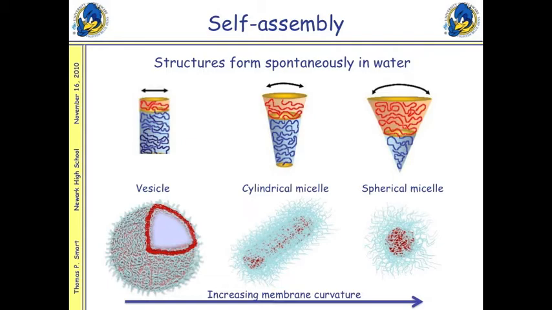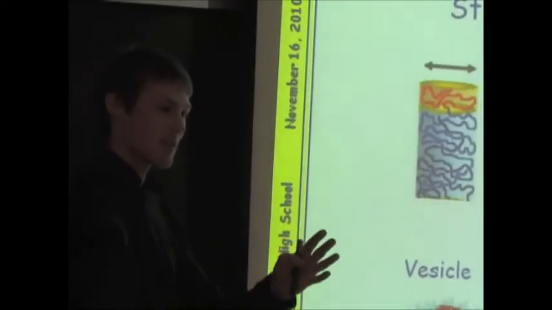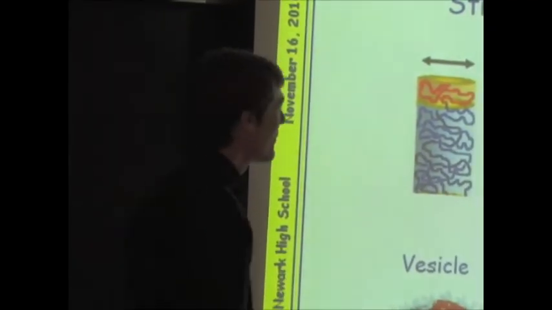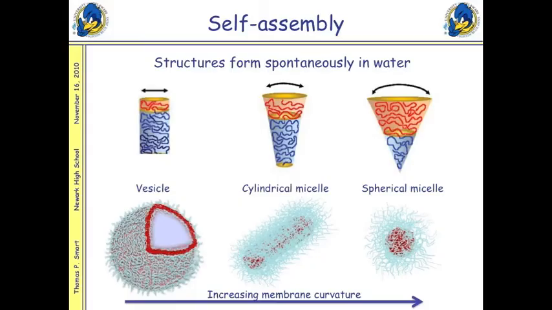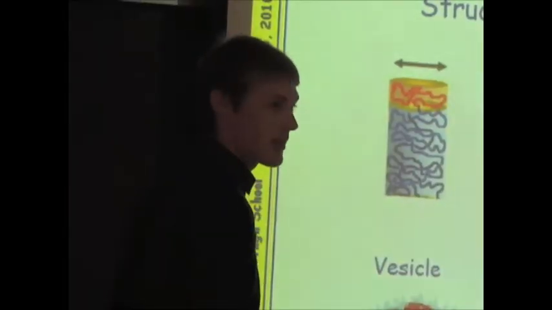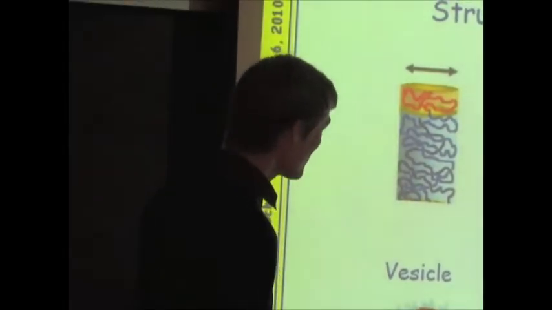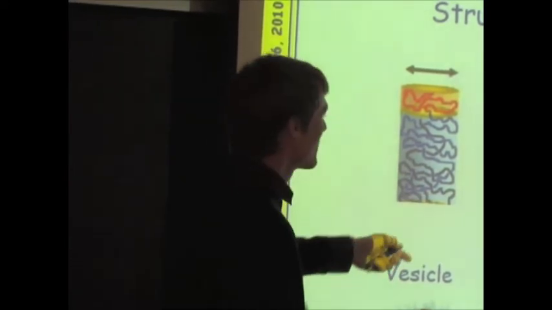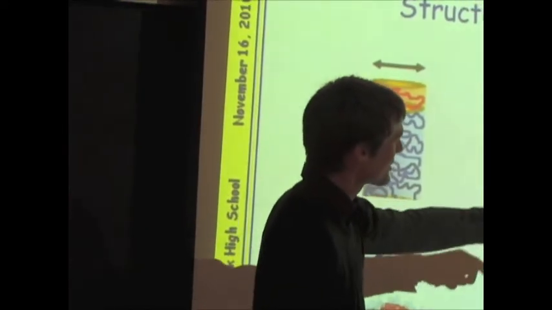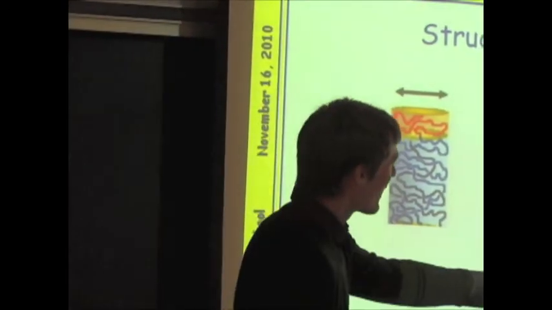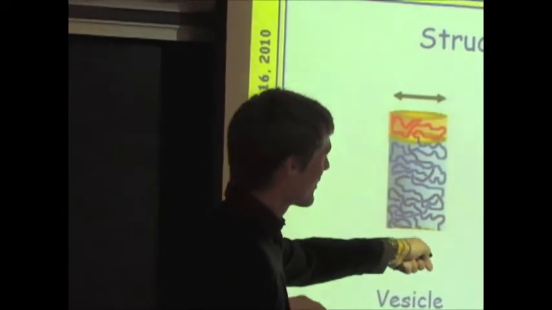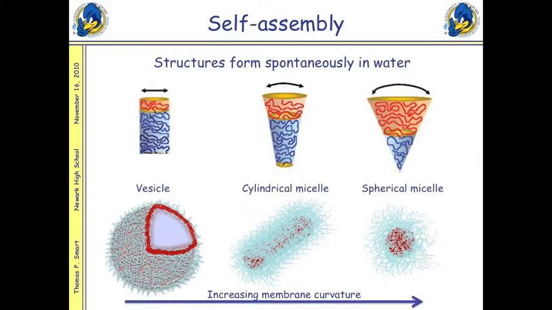When you make these, if you were to play with the different lengths of the two chains that you attach together, you can go from a very short insoluble chain relative to the soluble chain, and all the way vice versa, with a very short soluble chain and a large amount of water insoluble chain. And by playing with these different things, you're going to change the curvature that's induced, represented by the cone, in the structures that form.